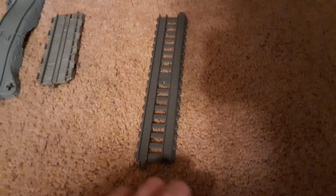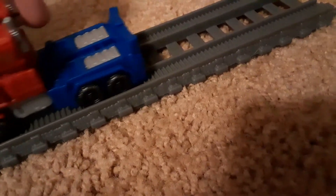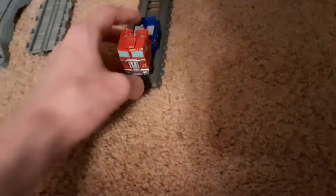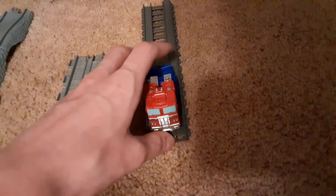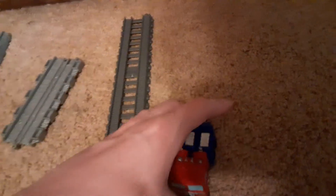Finally, we've got Trackmaster 2 Track. I don't have any Tomy or Classic Trackmaster, so this is gonna be sort of a combo of all three since they're pretty much the same gauge. Put Optimus on here and he doesn't roll along on it — he just glides between the two tracks. His wheels sort of go on it if you force them to one side, but it's not really that good at all. He'd probably have the same issue with Take Along — his front end colliding with the end of the track. That'd be a problem with Tomy as well, along with Classic Trackmaster and Trackmaster 2 when it comes to switches. So yeah, this is probably the worst track to put Optimus on.